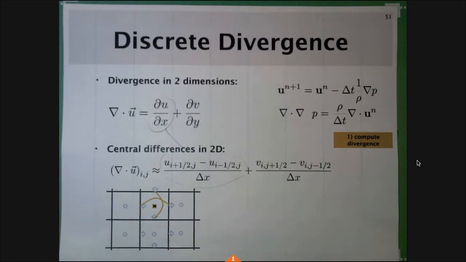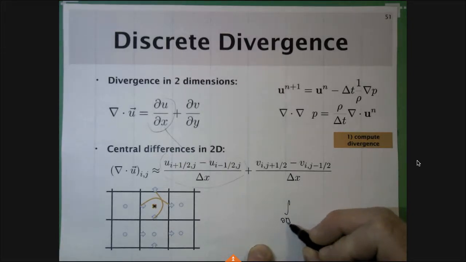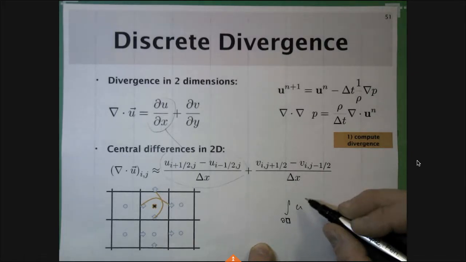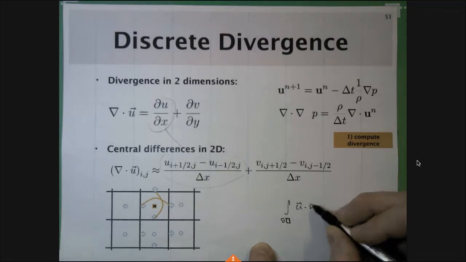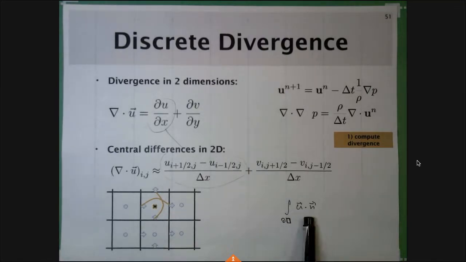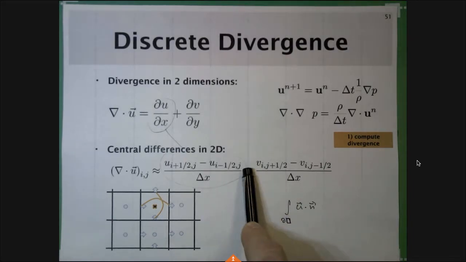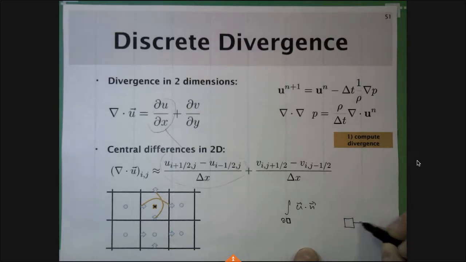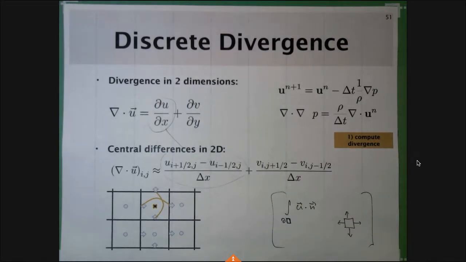The other way you could look at it is using the divergence theorem. Over the boundary of your cell, you would integrate the velocity dot product with the outward pointing normal. If you compute this using the divergence theorem, you will actually get the same formula, unless you get the normals wrong. The normals have to be outward pointing. If you want, you can try this as an exercise, and it will give you the same thing.